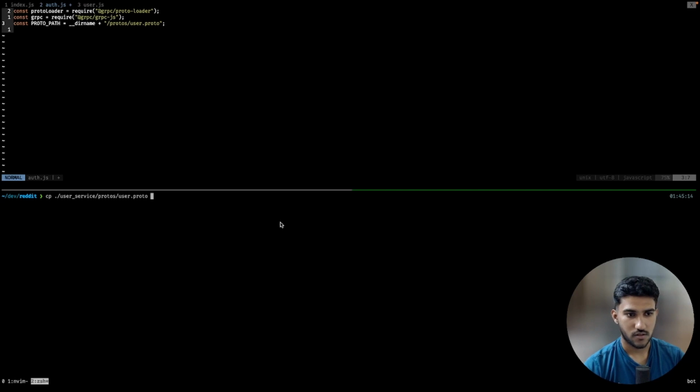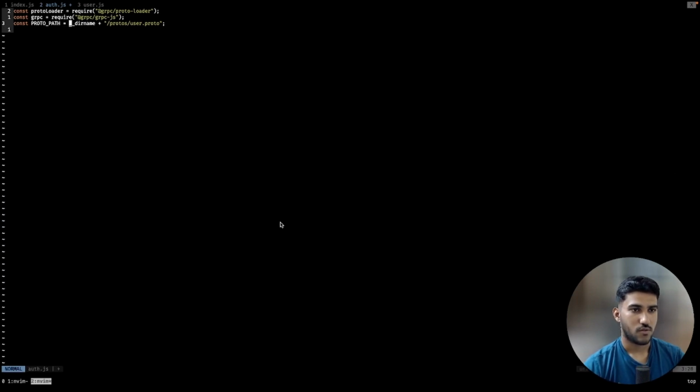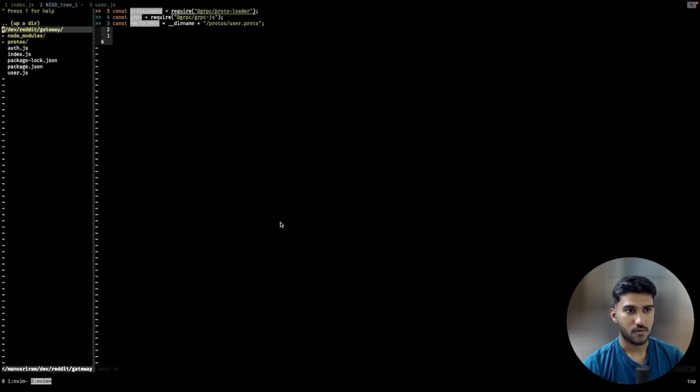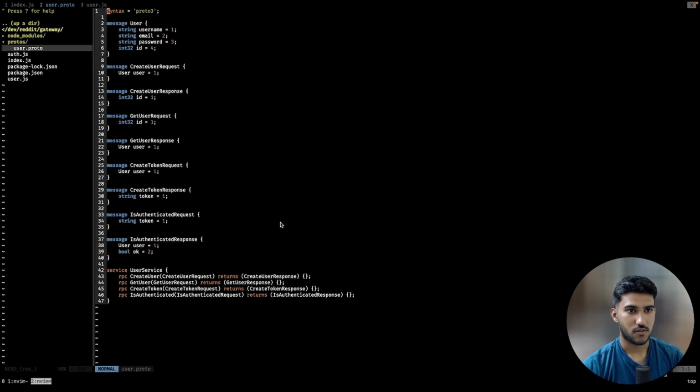We need it in this gateway, so gateway slash protos. Let's create the gateway protos folder and copy this, and now this should work. So what I did was put the user.proto file in our gateway folder.